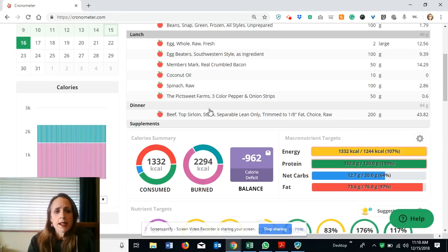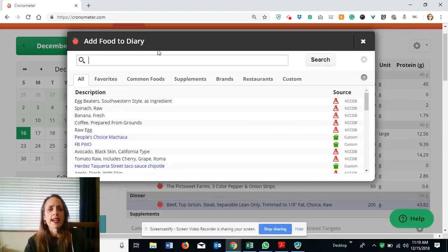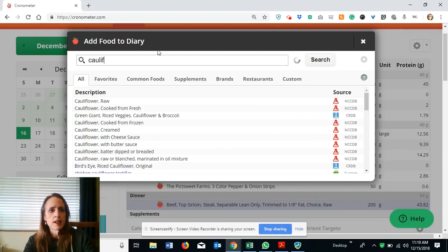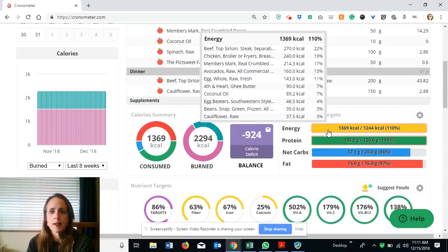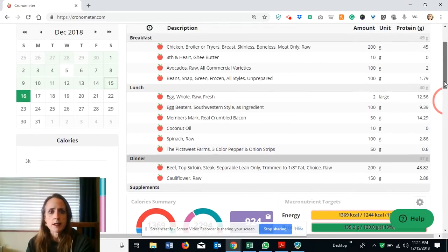For dinner, I'm not going to just have a steak. I'm going to have some roasted cauliflower. So I'm going to add raw cauliflower, and let's say 150 grams. 4.4 net carbs. Let's see how that makes us look for the day. We're doing good on carbs, doing good on fat. I'm a little high on protein, so I might cut back there a little bit.